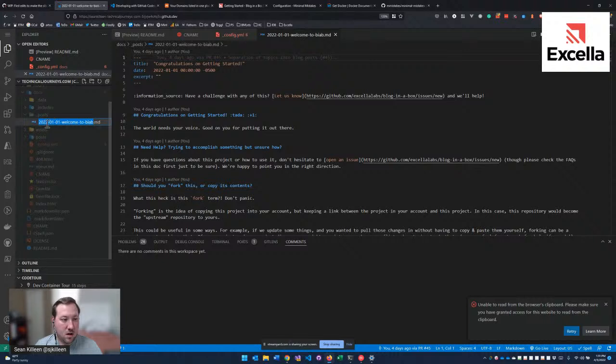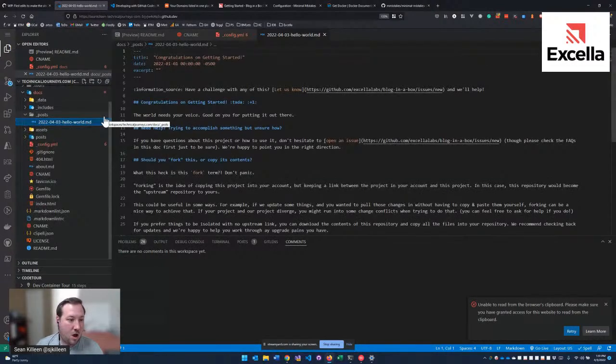So here, first up we have the dates, right? Your post is going to have a date here, and then you can have whatever the slug is that you'd like it to be. Typically you want it to be lowercase. You want to put dashes in there, right? Typically no spaces, for example. We'll call it Hello World, and we'll make it today's date, which is April 3rd. So now the URL for this post will be /2022/04/03 and then /hello-world. That's how we'll see this page.